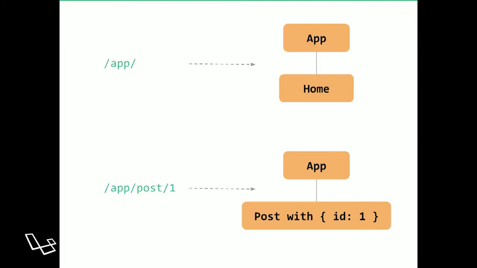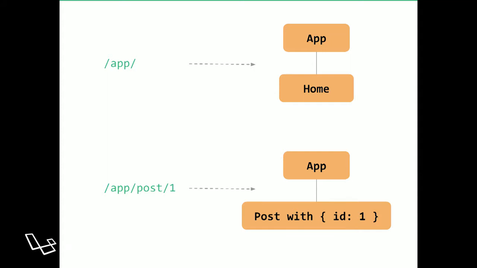So imagine we have an app, and you go to /app, and the router will know that I should render these two components. I should render the root app component, and inside that app component, there will be a router view, which is similar to an outlet or a yield point in template terms. So that's where the nested component should show up. Because we're directly navigating to the root of the app, we can define a default component to render, which is going to be home.